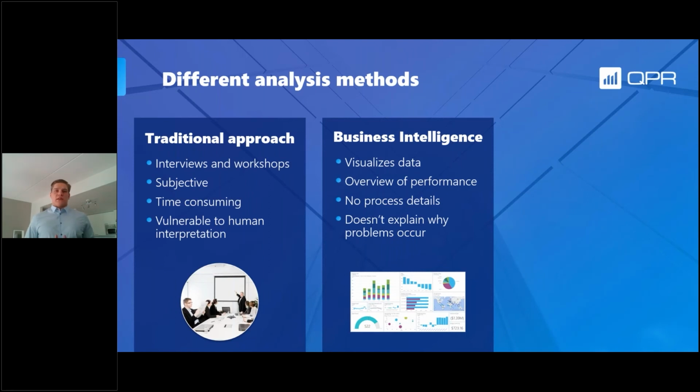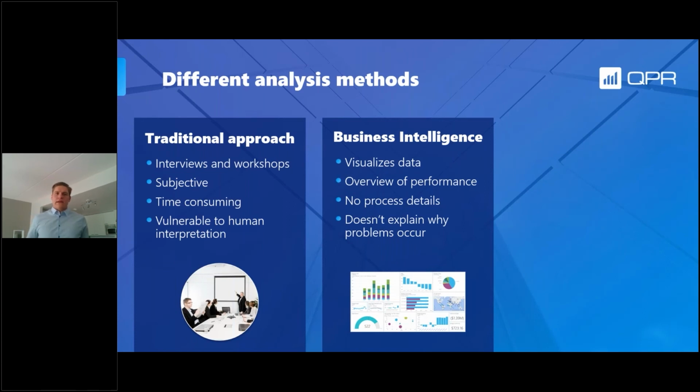And that is something that business intelligence isn't able to tell you that easily, because business intelligence doesn't consider the process details, the activities that are happening in the process. That's just not in the business intelligence context itself. So it isn't able to explain why those mistakes or problems happen in the processes or operations.